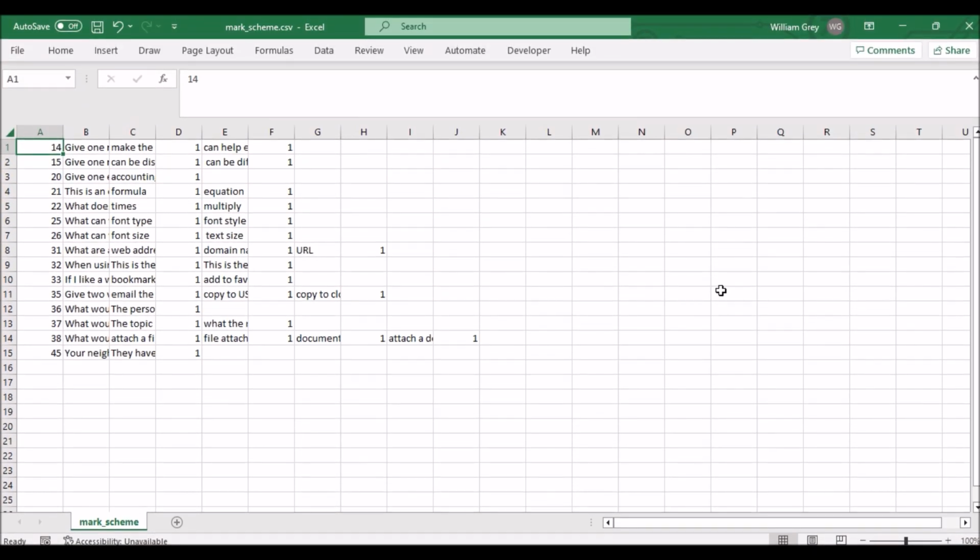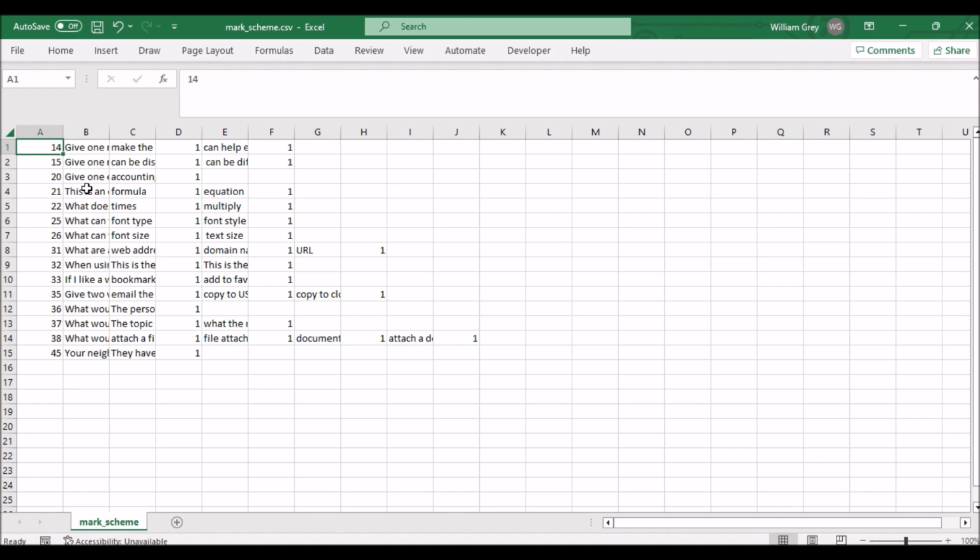We need also to have a second CSV file which contains the mark scheme of that assessment. Let's have a look at how this is laid out. Our first column, column A, corresponds to the question number. So it's 14, 15, 20. You might be wondering where the other question numbers are. The other questions were either multiple choice questions or keyword responses, so it's not necessary to have responses for those because they've already been marked by Microsoft Forms. These are the short answer responses, which require a sentence to maybe up to a paragraph in length.